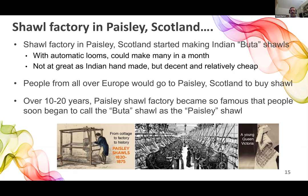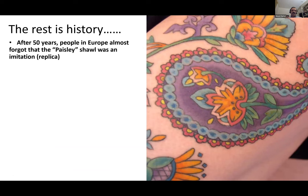And over 10, 20 years, the Paisley shawl factory became so famous that people soon began to call this shawl the Paisley shawl. And the rest is history, my friends. So in 50 years, the people in Europe almost forgot that the shawl made in this little village called Paisley was actually an imitation of the Indian buta shawl.